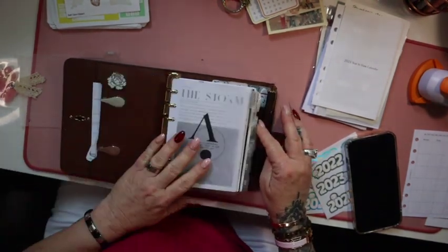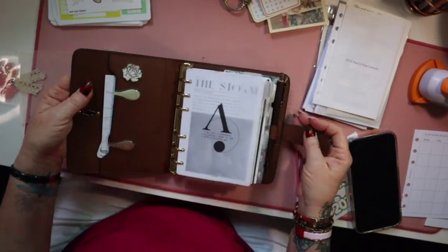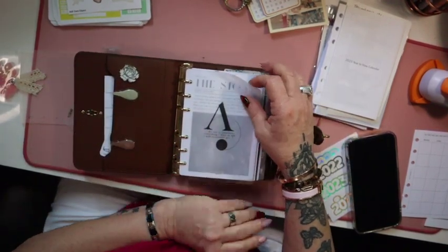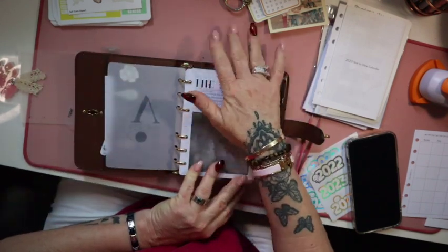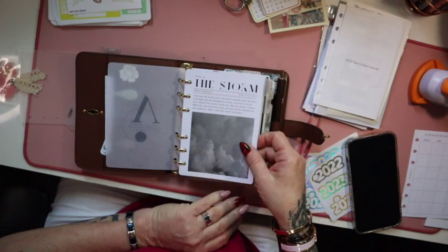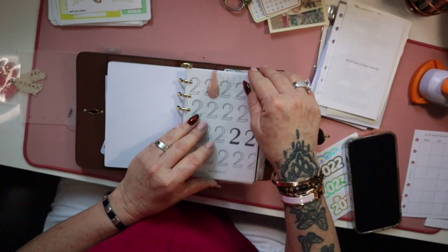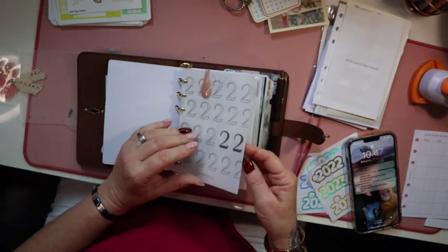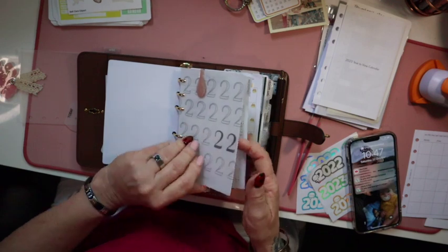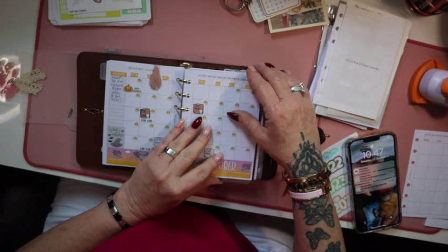Okay, let's do a little flip of my A6 planner. I've got some, that's from Noted Co. That's another supply here in Australia. That came with the planner from my girlfriend, of course. And we've got these vellums, pardon me, they're from May Paper Co. And again, this is one of her inserts as well.